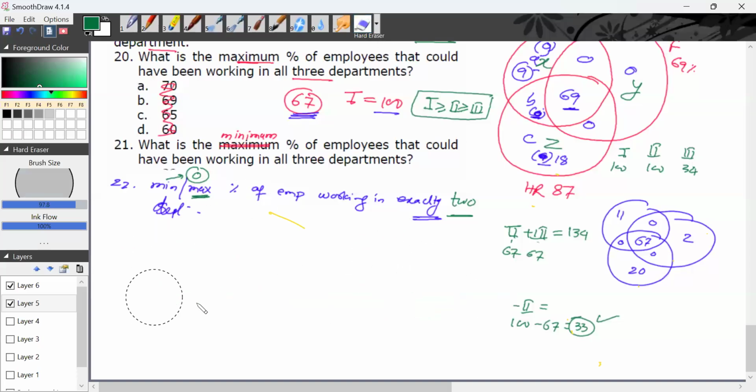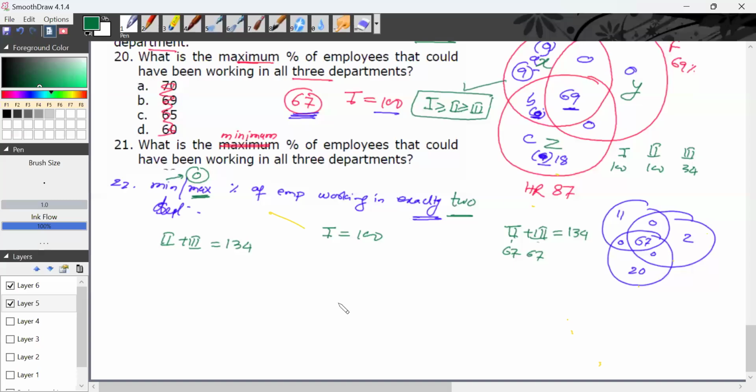चेक करते हैं. So we'll start from the equation that we know that this plus this is given to us as 134. The value of this is equal to 100. This should always follow. And what is exactly 2? Exactly 2 means from at least 2, if I take the difference of all three, this is nothing but exactly 2, right? We have to minimize this. Can we make it 0 from this equation? Yes, we can make it. If we take 67, 67 both as equal, then we can make it 0.